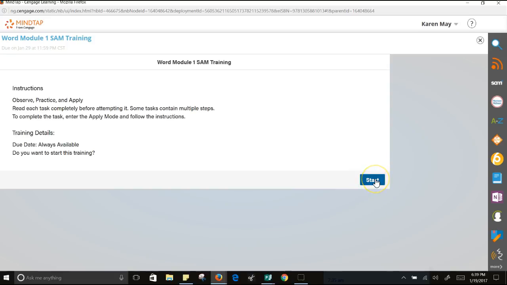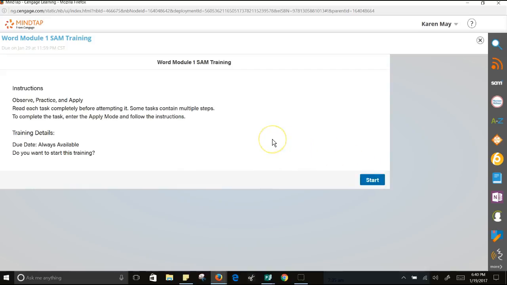At this point, I would just follow the screen, read the information. When it says observe, practice, and apply, you have 3 levels in the training. Everyone should make 100 in the training. So observe means that you can watch the video within there of how it's done. You can practice, which means that they'll show you the video and then you can practice it, or you can go directly to apply. You have to apply to go to the next question, but if you already have some Word experience, especially in this first module, you can go directly to apply if you think that you know how to do it.